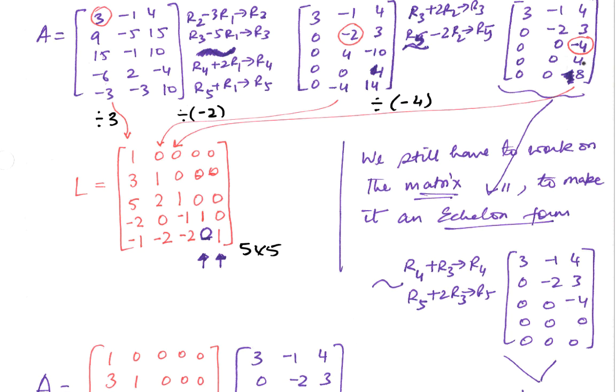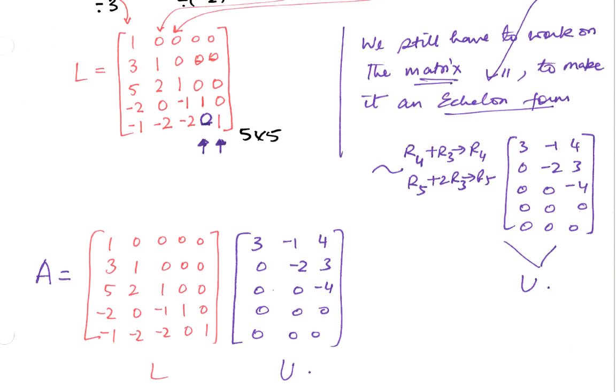Okay, now this one, we have to make it in the echelon form. At this point, it's not in the proper echelon form. I just want to rectify the mistake I made earlier, because these 2 are non-zero. So we're going to make this 0 by applying the row reduction algorithm. So this is the correct upper triangular matrix, guys. This is our final answer, A, in terms of the lower triangular matrix and the upper triangular matrix, which is in the echelon form.